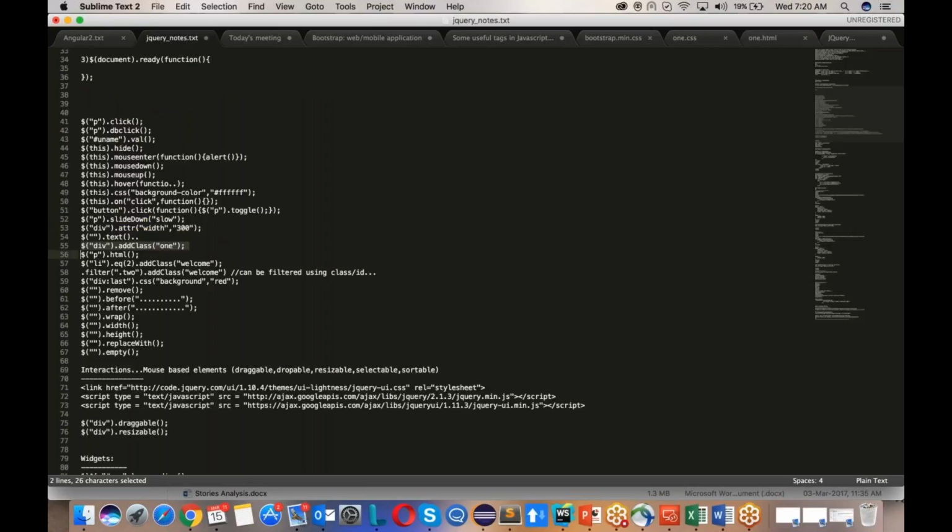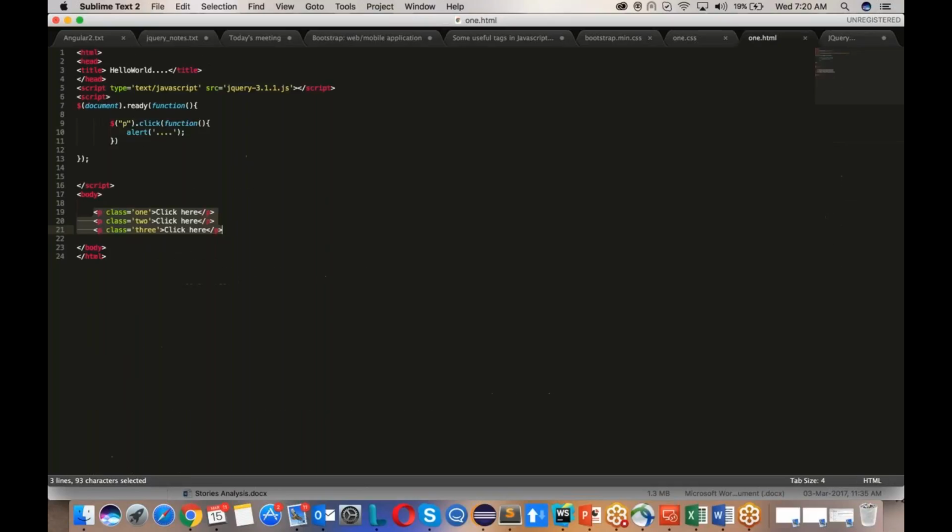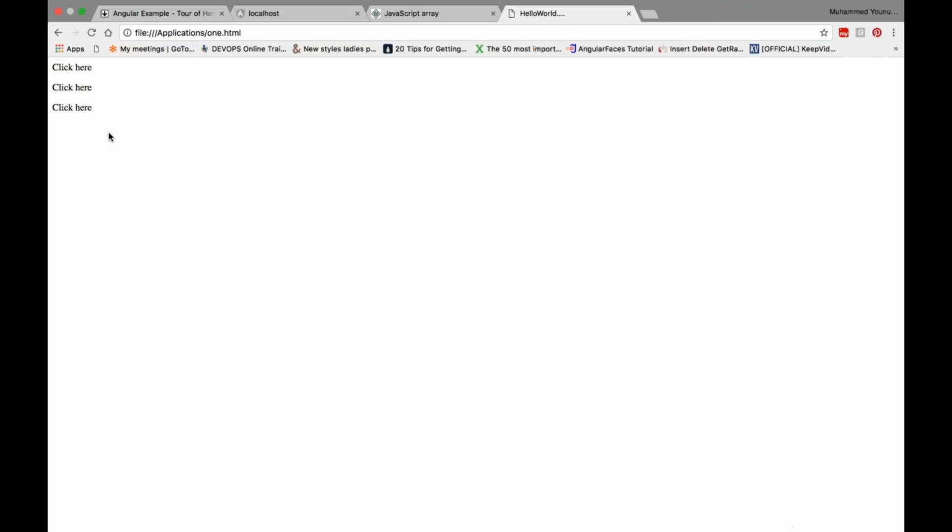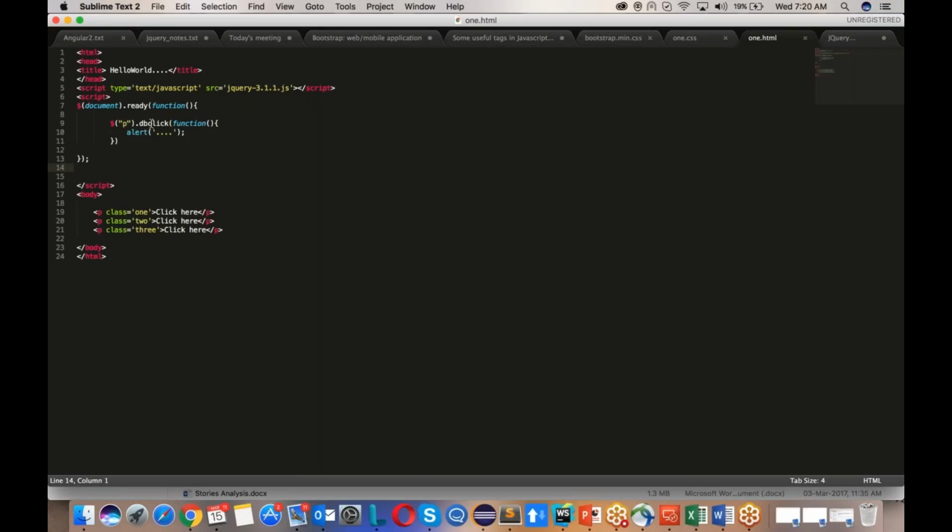Okay. So click, you have seen the same case will be followed if you don't go for double click. So the difference between the click and double click is you have to give a twice click. Let me check the syntax whether I am giving correctly or not.